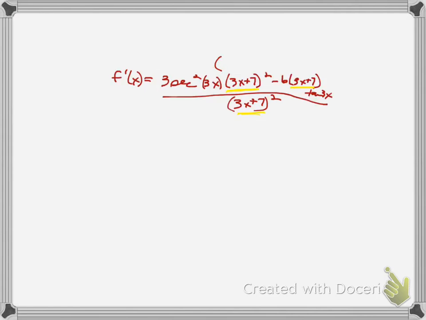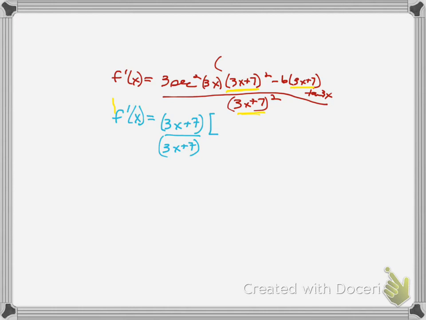Okay, so here's our answer. Let's factor out a 3x plus 7 from the top and the bottom. So that's going to give me, this is still going to be, whoops, f prime. Let me just change my color so you can see. So that'll still give me f prime of x equals. So I said I'm going to factor out a 3x plus 7, because that's the highest power that they all have in common, from the top and the bottom. I'm going to do it this way because this is the safest way. When I do that from the top, what do I end up getting?